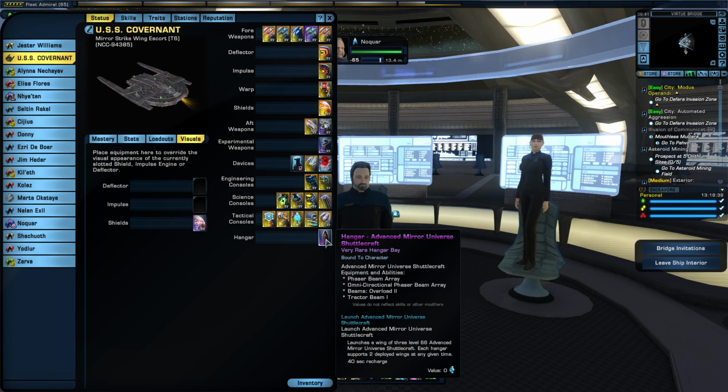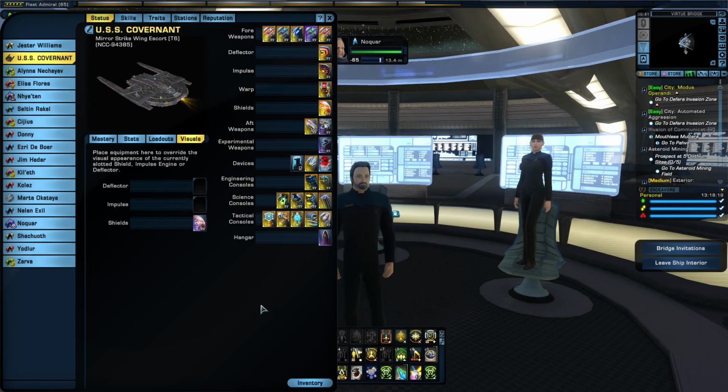Anyway, in the hangar bay, I'm using the Advanced Mirror Universe shuttlecraft. This gives phaser beam array, omnidirectional phaser beam array, beams overload 2, and tractor beams. Launches a wing of advanced mirror shuttlecraft, each hangar responding, 40 seconds recharge. Okie dokie.